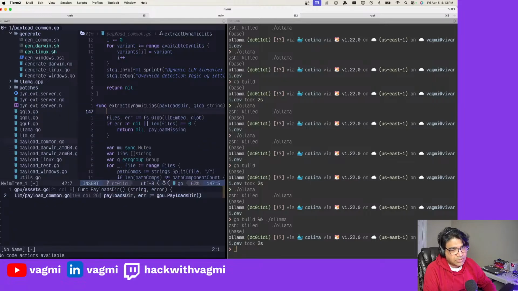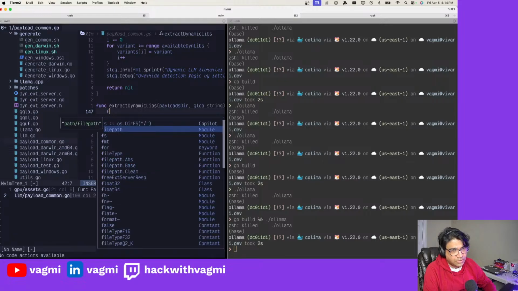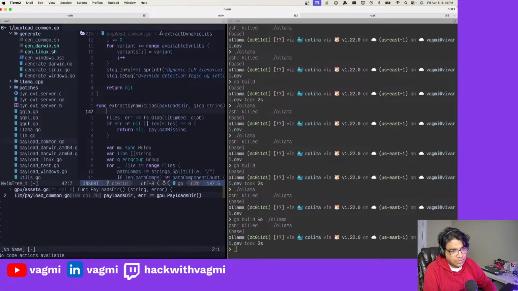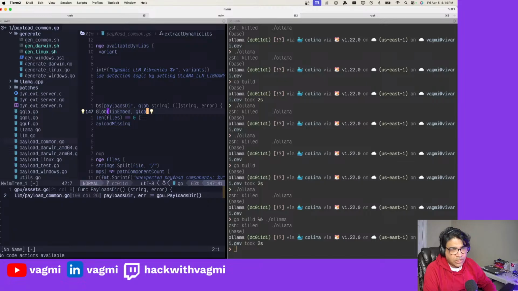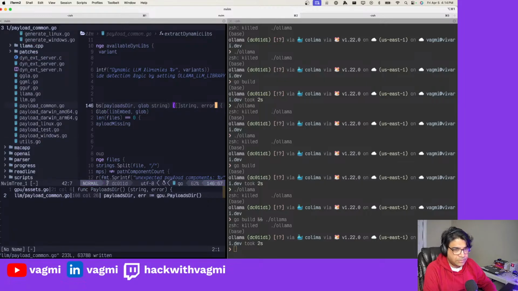So let's try writing this. So is there a way to spec embedded folder?